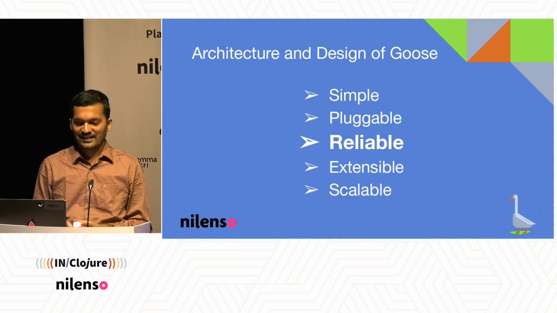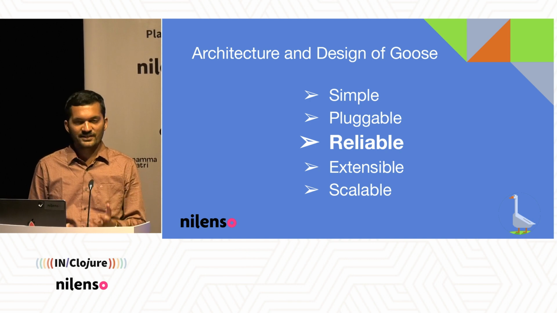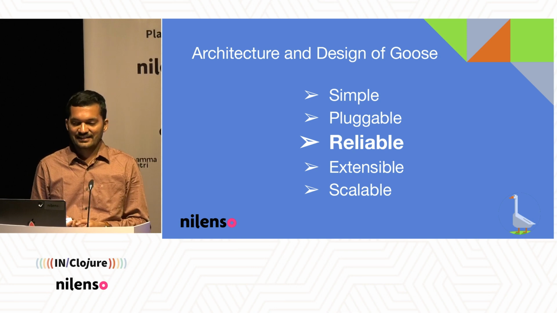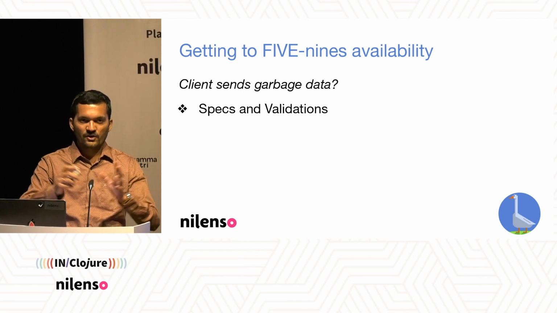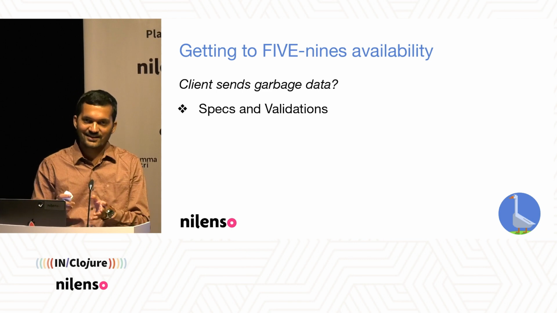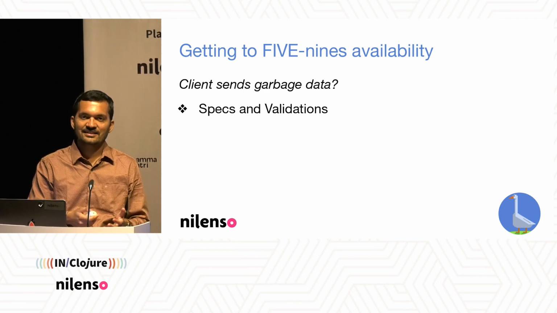Next, let's talk about reliability. Now, we believe it's 2024. Reliability should be built in and first class, and not a paid add-on. And think about this, like getting to 5 nines. That's what all people talk about. This seems like a very hard problem, and it is hard, of course, but getting there is very simple.